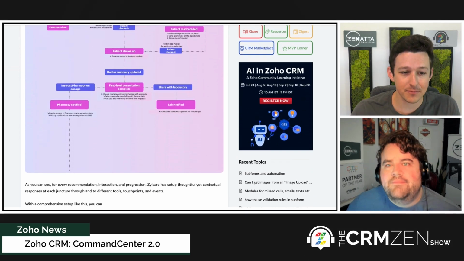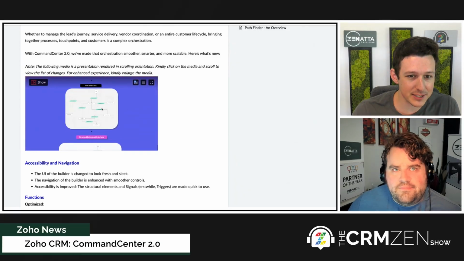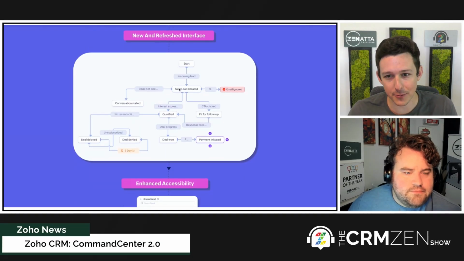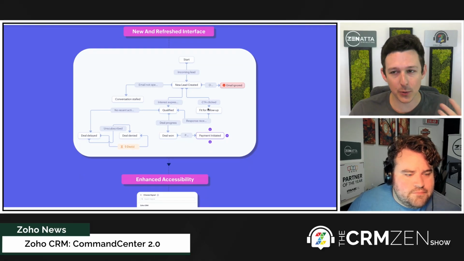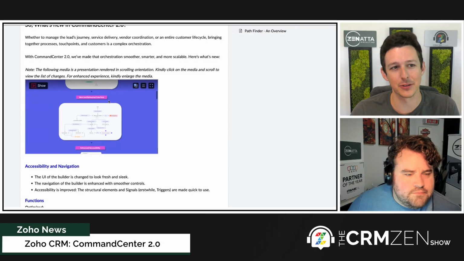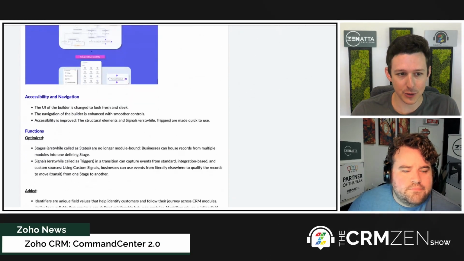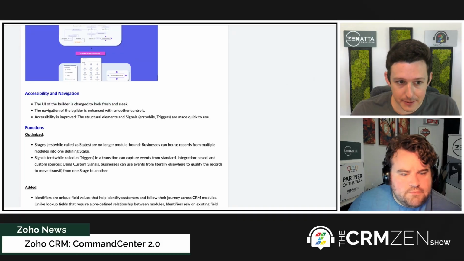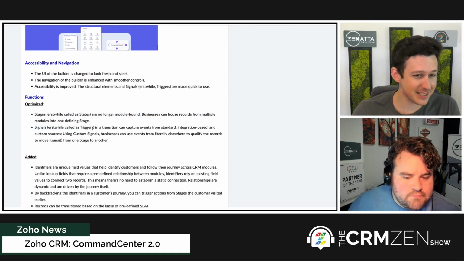But again, for clarity, it is nice to have, if you're watching us on YouTube, these flowchart style views, right? Where I can see a set of things going on and build a process more holistically. I got a nice little embed here on their article. So they've changed a lot in here with CommandCenter 2.0. New UI, much smoother controls. They've renamed some things in the application.